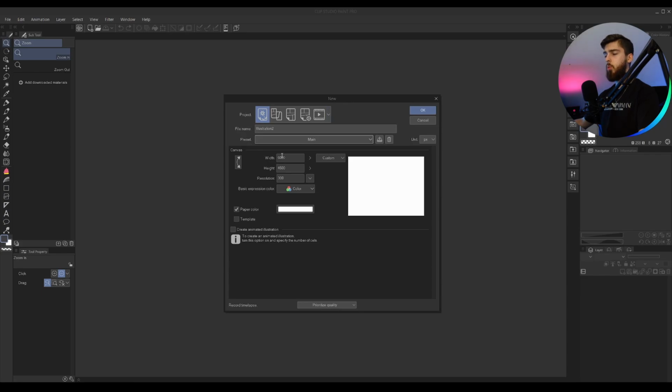So pretty much what we're interested in is the width and height of our canvas. And here we can change the unit. So I use pixels. We can also use inches, points, and whatever you want. But yeah, let's use pixels. Basically with resolution for your canvas, you want something that's not too pixelated when you just draw. Obviously it can be pixelated when you really zoom in, but try to not see pixels when looking from a normal zoomed out position. So what I recommend is what I use.